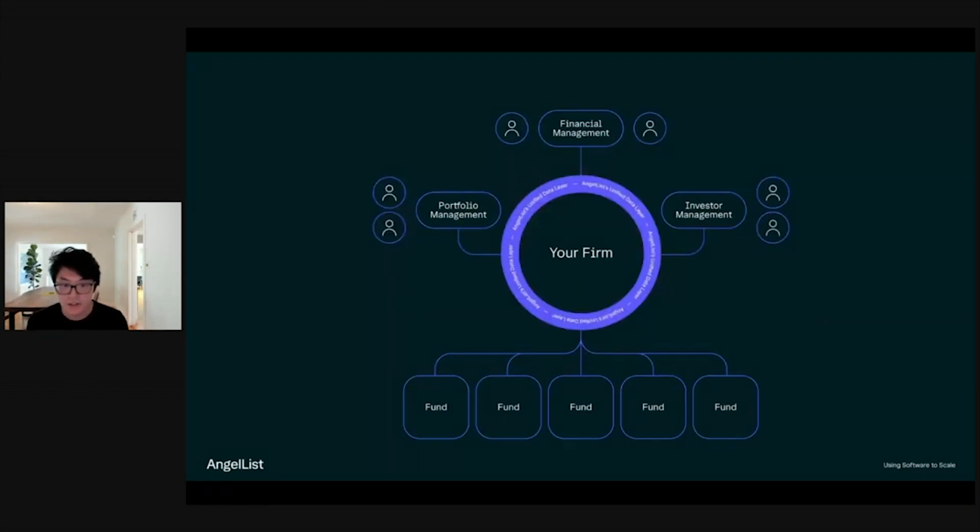But at AngelList, it looks like this. AngelList helps large funds tackle these problems, focusing on flexibility and data connectivity. Our unified data layer surrounds everything that we do by connecting, sharing, and reconciling all of the underlying data from features in our product, as well as workflows that fund managers build on top. For software, there's no longer a need to manage dozens of disparate systems and waste time trying to copy data from one place to another.